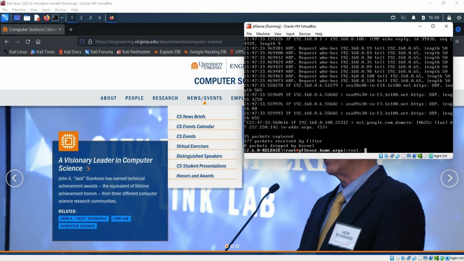And then it's saying who has this, so it's updating the ARP table. This is your ARP table.